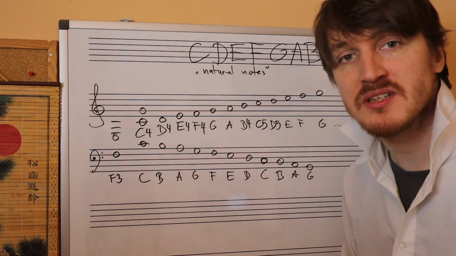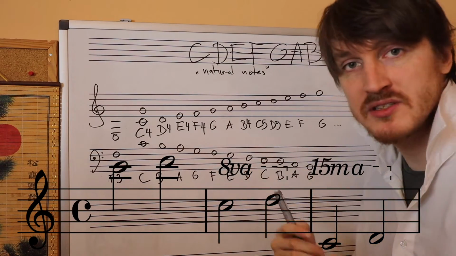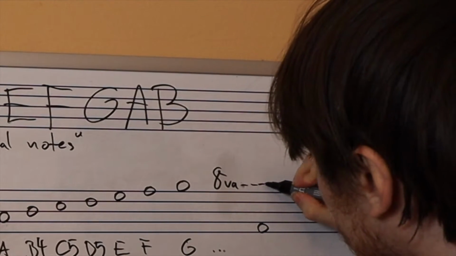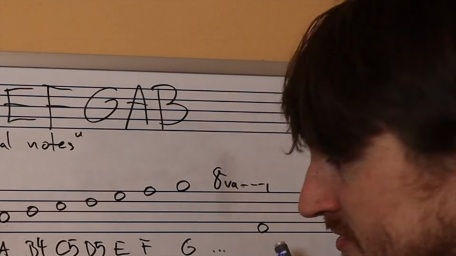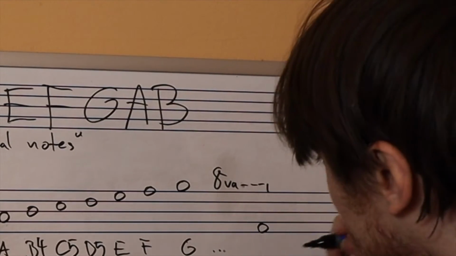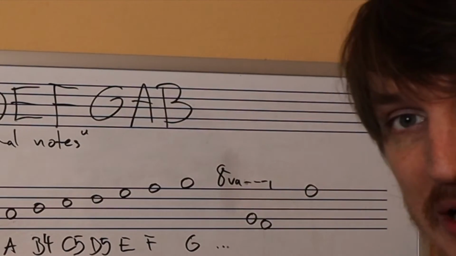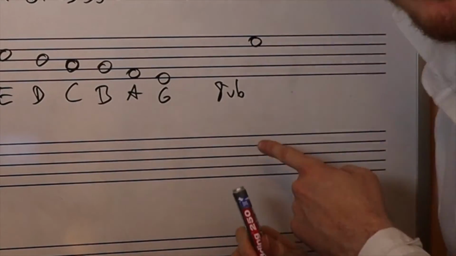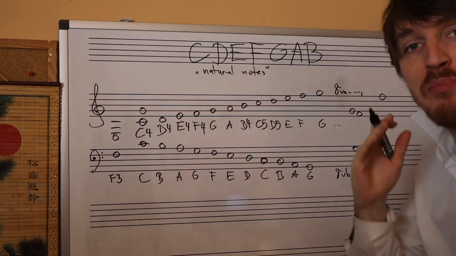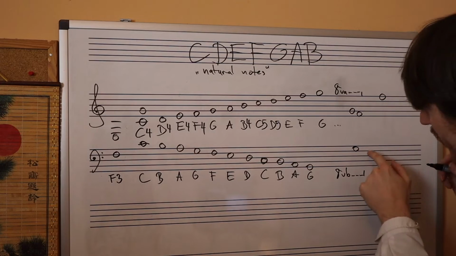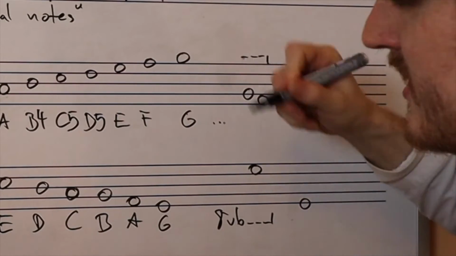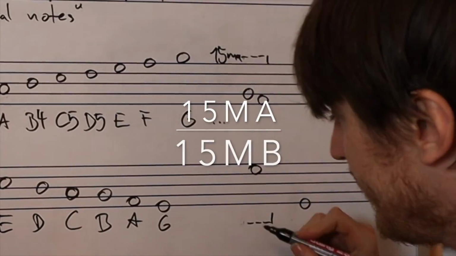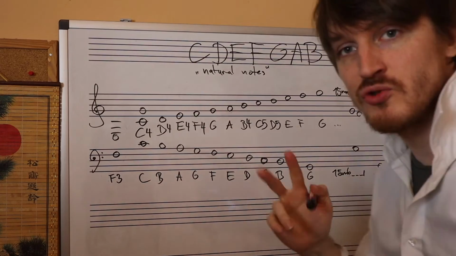There are also additional symbols that tell you to transpose a note that's written somewhere up an octave or down an octave. 8va followed by a dotted bracket tells you to play this note 1 octave higher than it's written. Every note under this bracket has to be played 1 octave higher. Same goes for transposition 1 octave lower, which looks like this. This 8vb and a dotted bracket below the note. This should be played 1 octave lower, which would be this G. When it says 15ma, you should play the note or notes 2 octaves higher. When it says 15mb, it should be 2 octaves lower.